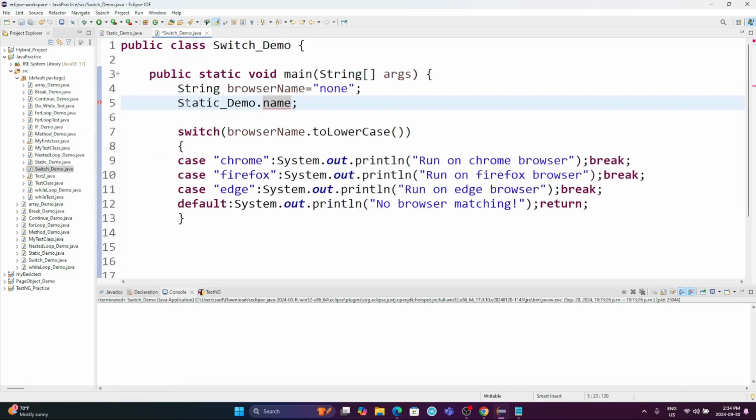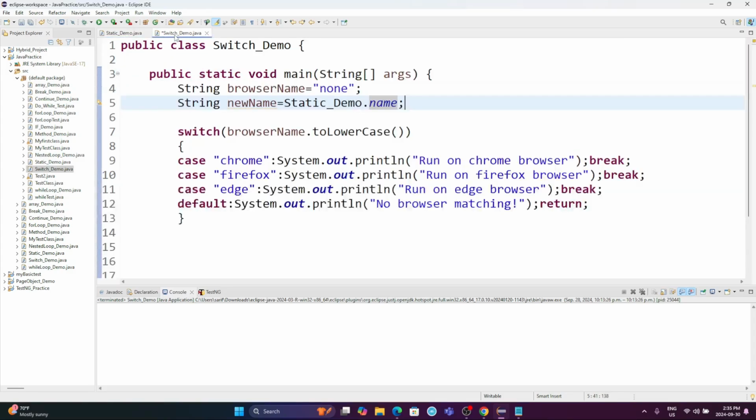Now you can put this in another variable, say new name equals to a string. So this new name will be assigned the value of this, code inbox. You can use this new name anywhere over here. This is the way you can directly call any static variable, even from a different class, just by following the class name dot your static variable name.